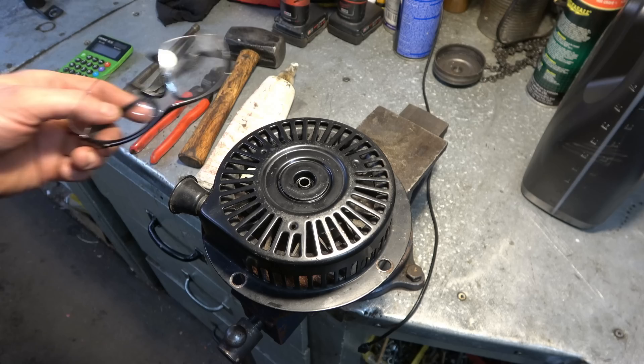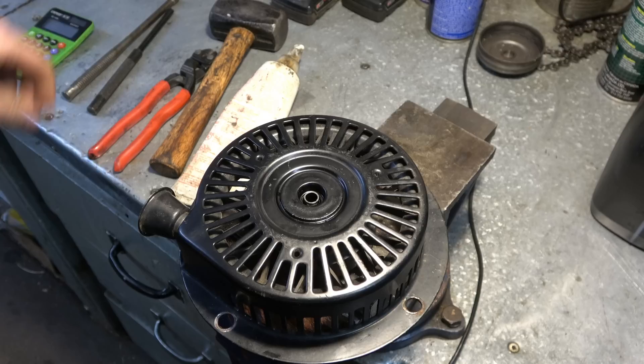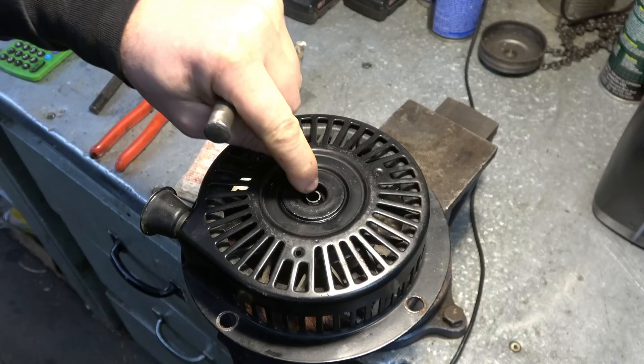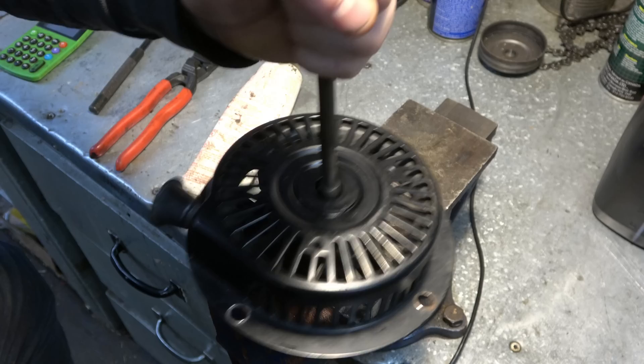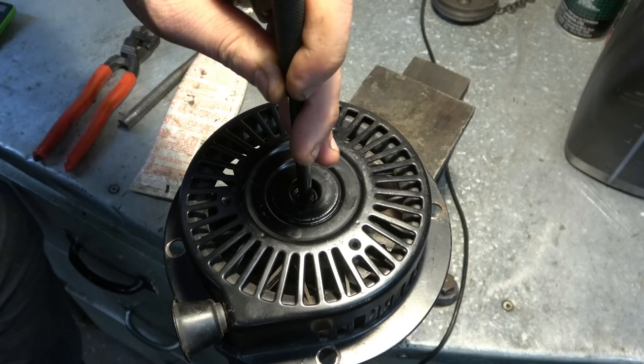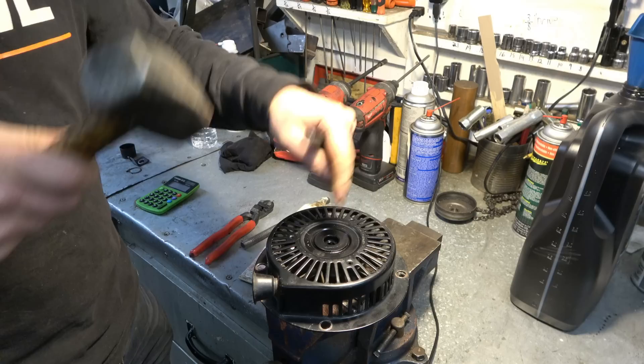All the pressure has to be on this part right here. For this next step make sure you're wearing safety glasses. I start off with the three-eighths punch — it's got a tip at the end, but a three-eighths pin punch will do — and I tap it until I reach the base of the recoil. You can see it's coming out a bit, and now I switch to the five-sixteenths pin punch because it will go right through the center with the pin, and the pin should fall right inside the vise.